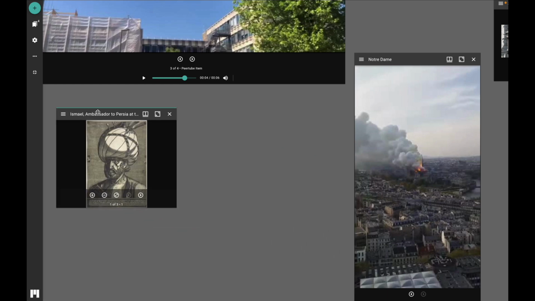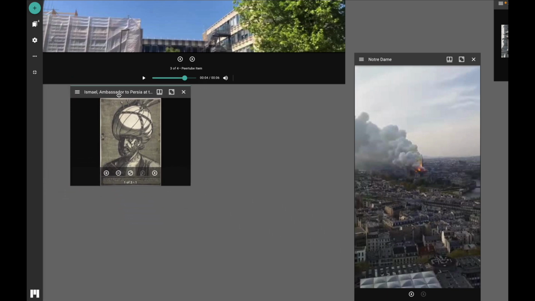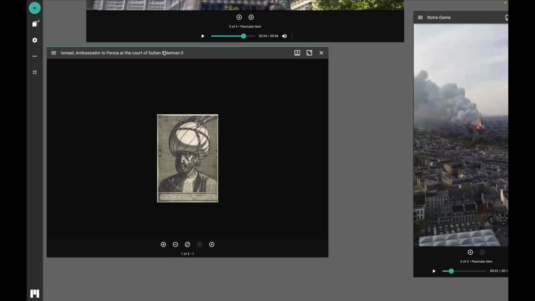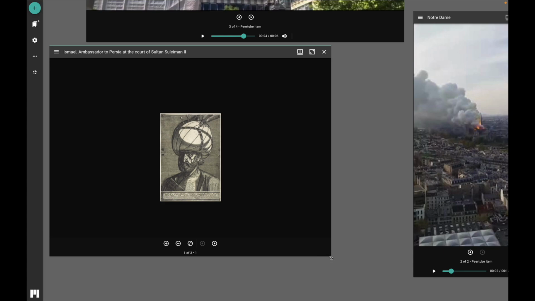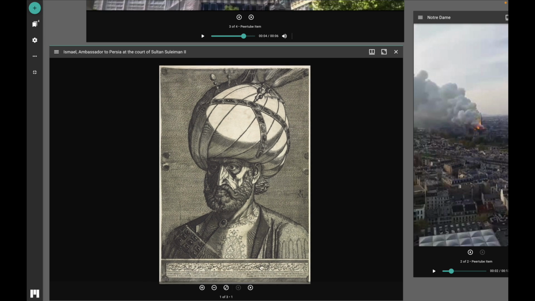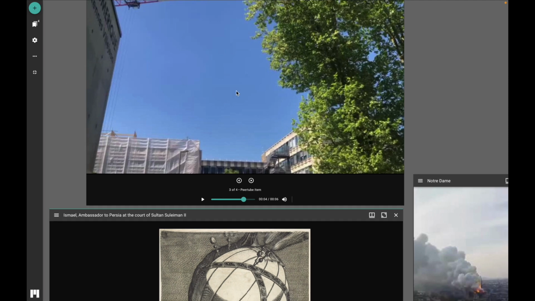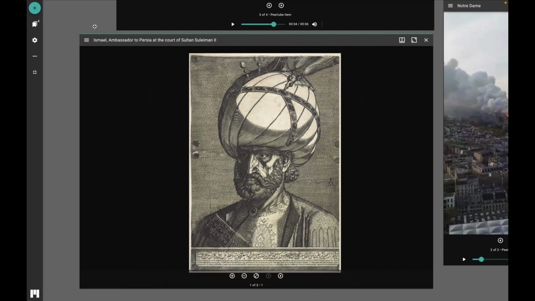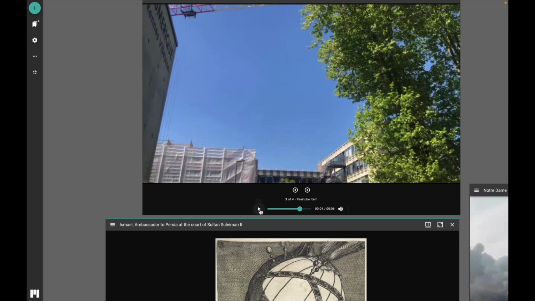So this is the pane that represents your manifest. Everything will be contained within this pane. I'm saying pane, I suppose the more appropriate term is a window. Anyway, this interface will change slightly if we're viewing a video resource, for example, compared to an image resource. On the images we have these zoom controls. With videos we don't at the moment, but of course with videos we have the playback and scrubbing and all that kind of stuff.